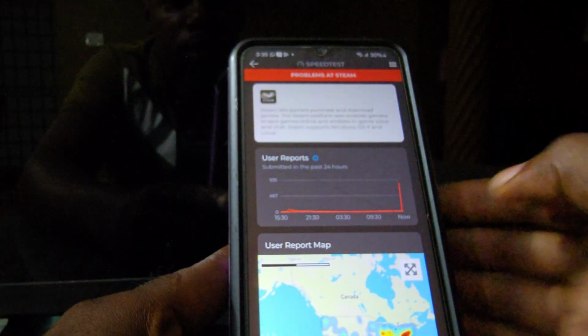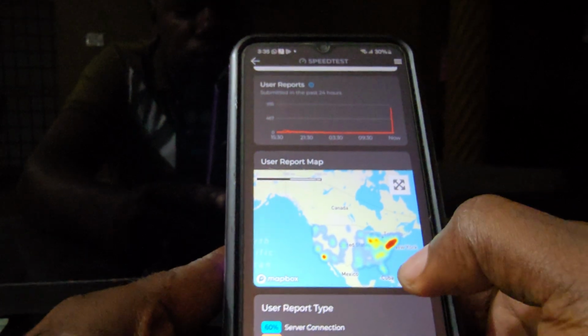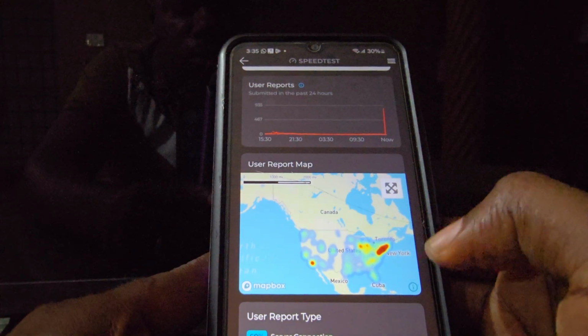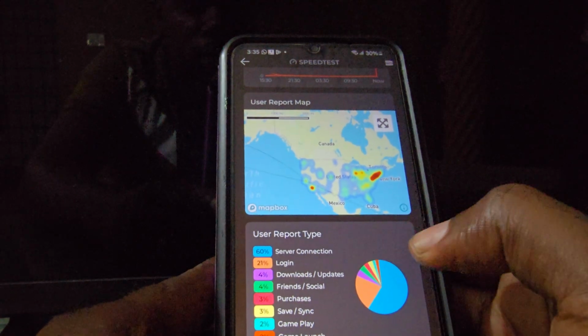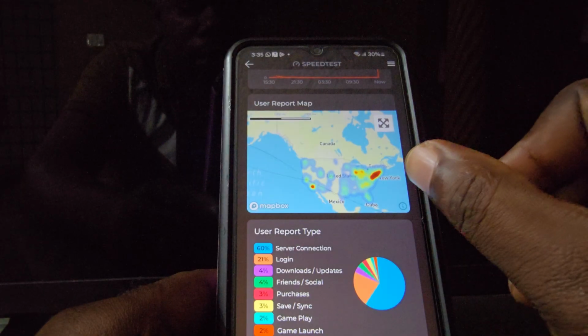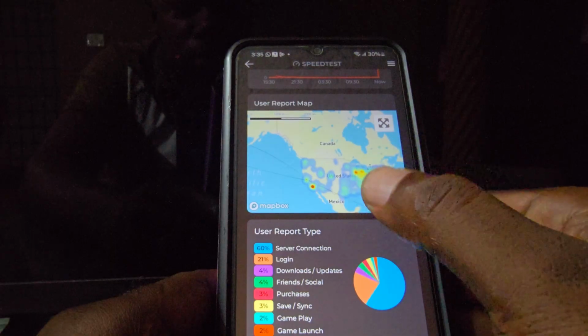If I tap on Steam, it will tell me what's going on, and it shows for who, and it shows regions, and it shows the US map, and it shows the hot zones. So for example, it tells you where the problem is highly located. But it's a good idea to still go ahead and try for yourself, because you might be in New York that's having severe outages, or other hot zones, and the severity varies.